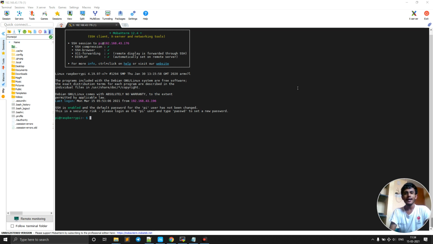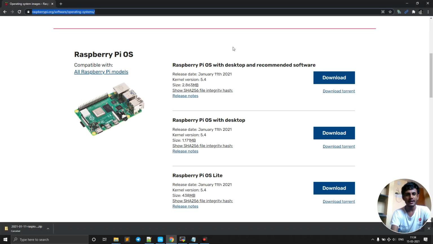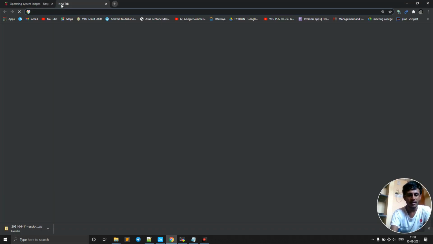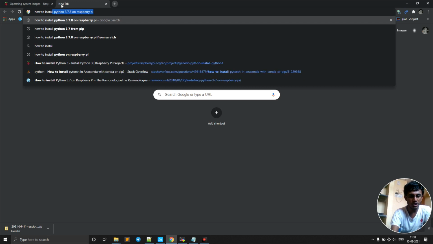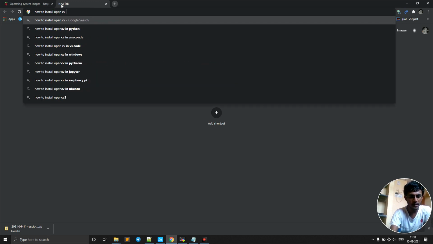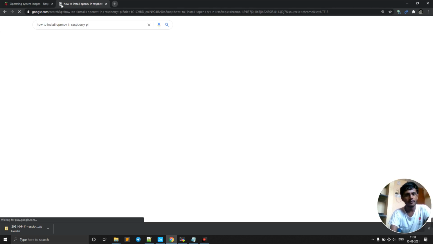So we can install in two ways, that is the pip install OpenCV, and we need another one, that means OpenCV contrib, that is the major collection of its libraries. So pip install OpenCV contrib, you just go to Google and search how to install OpenCV in Raspberry Pi.